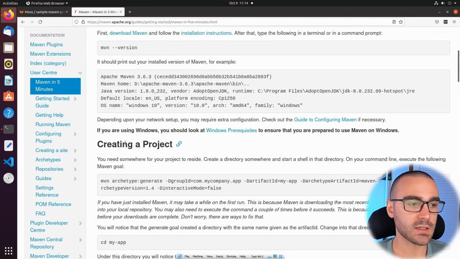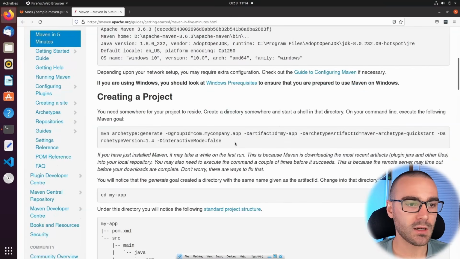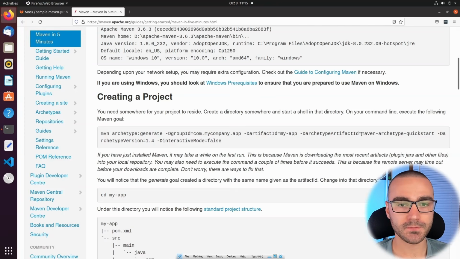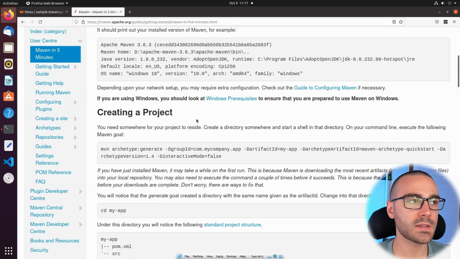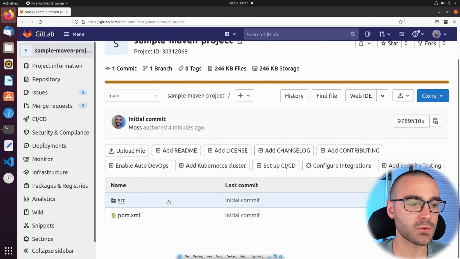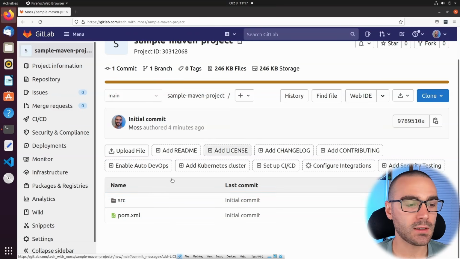So under this section, creating a project, I generated this code base using this command. It creates a project of Maven archetype quick start. So let's take a look at that code base in GitLab. If I exit out of the tutorial, and then in the root directory of the GitLab project, I'll go into source.